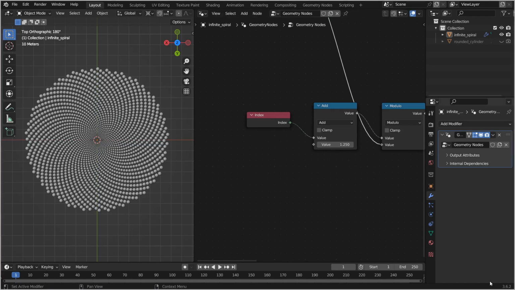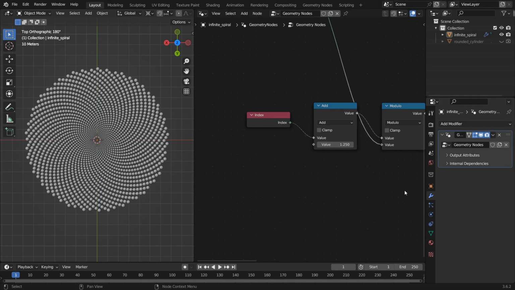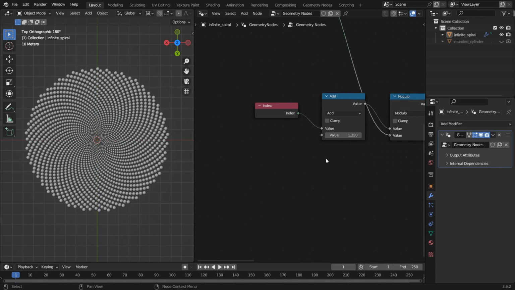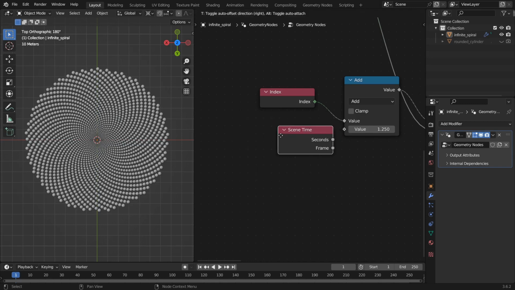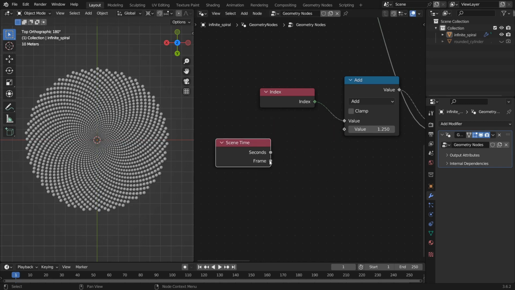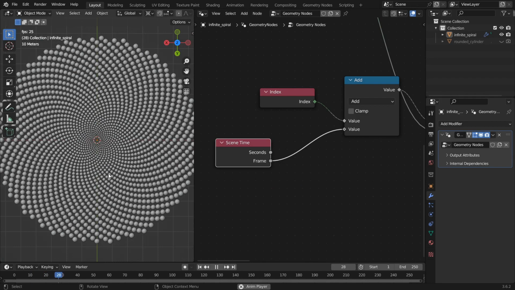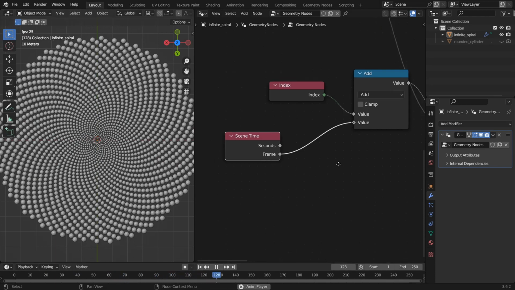But we'll set it up in such a way that it will create a looping animation that will loop, in this case, every 75 frames. So if we add in a scene time node, and we take that frame output, and we put that in there, then if we press play, you'll see nothing's happening because the frame is always an integer value.